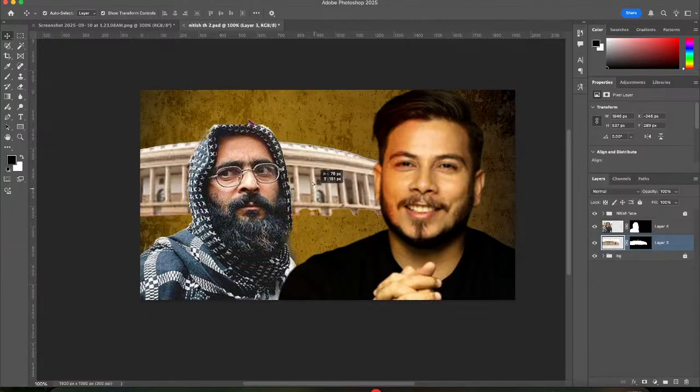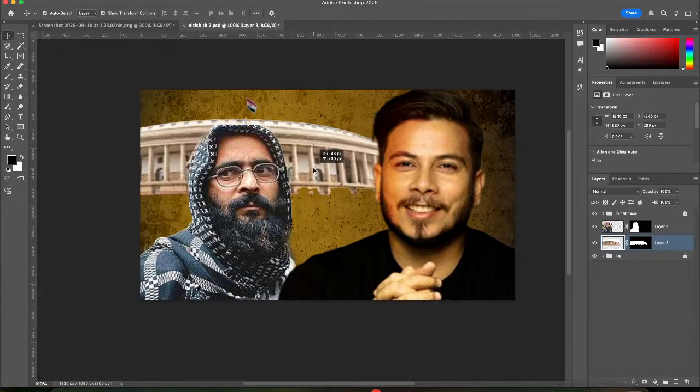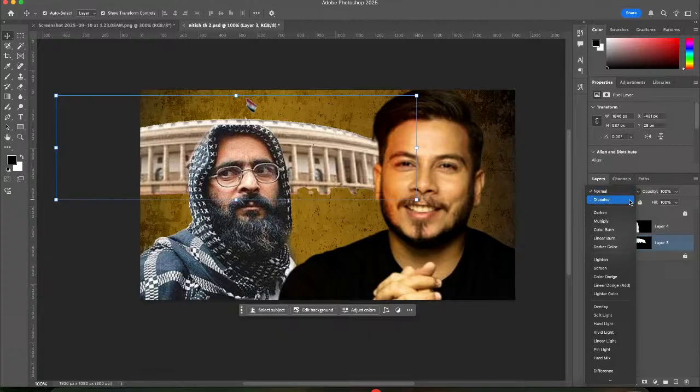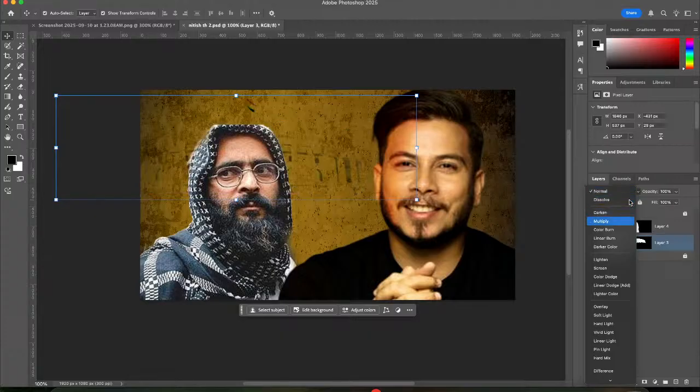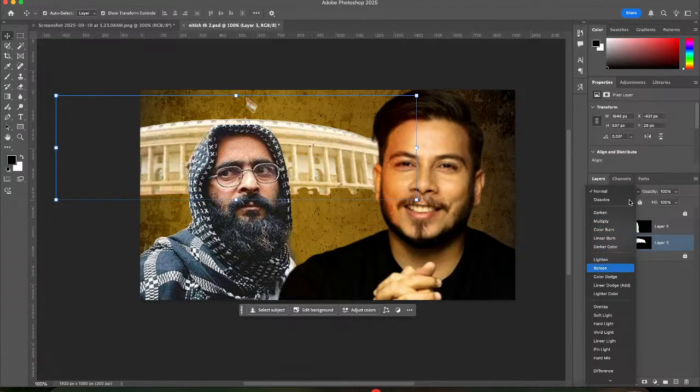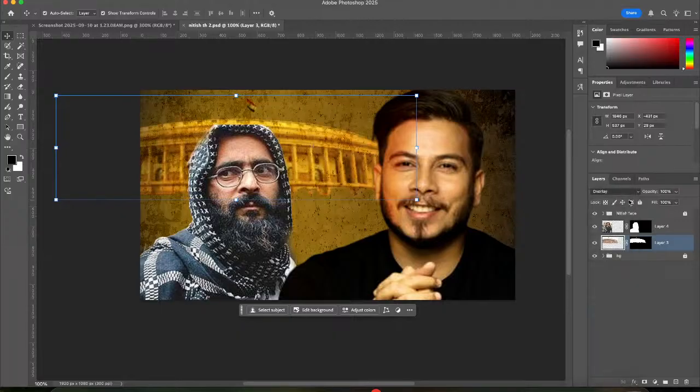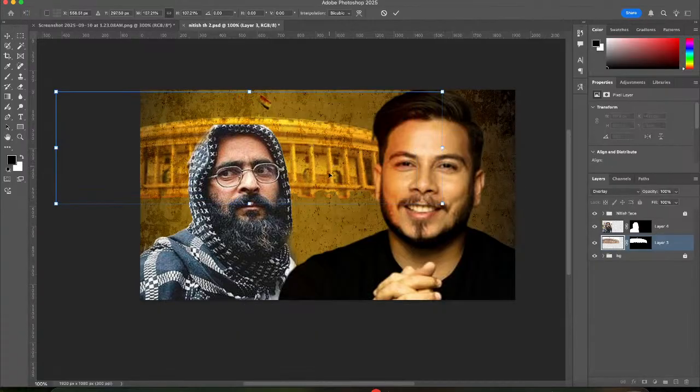The parliament must look like this, and apply some blending mode on the parliament so it matches with the theme. It shouldn't look like a different spot. I think this blending mode is good, like this.